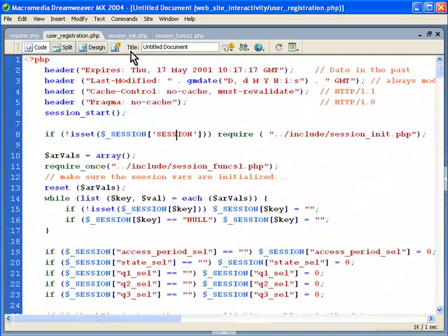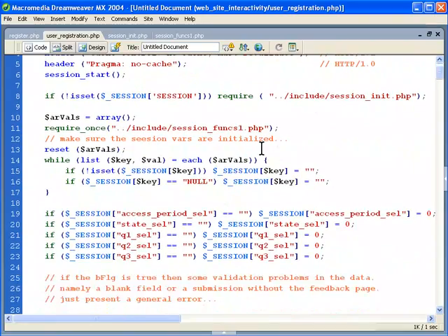And in the user registration page, pretty easy, not that much difference here as far as looking at the data. We've already looked at this a little bit. We're going to check this right here. We use the same AR fields here. We're going to reset that, and we're going to actually check to see if the sessions are set. If they are, we check to see if something's null. If it is, we make it an empty string.